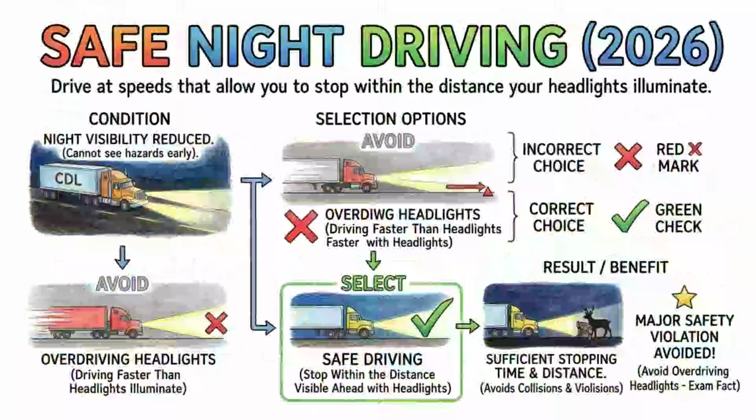Fire safety is another major hazard management topic you will face on the written test. The best way to manage a vehicle fire is to prevent it from starting in the first place. You must routinely check for underinflated tires, which can rub together and catch fire from friction. You should also look for electrical shorts, fuel leaks, and improper cargo storage, as these are leading causes of truck fires. During your pre-trip inspection, verifying that your fire extinguisher is fully charged and securely mounted is a mandatory safety requirement.